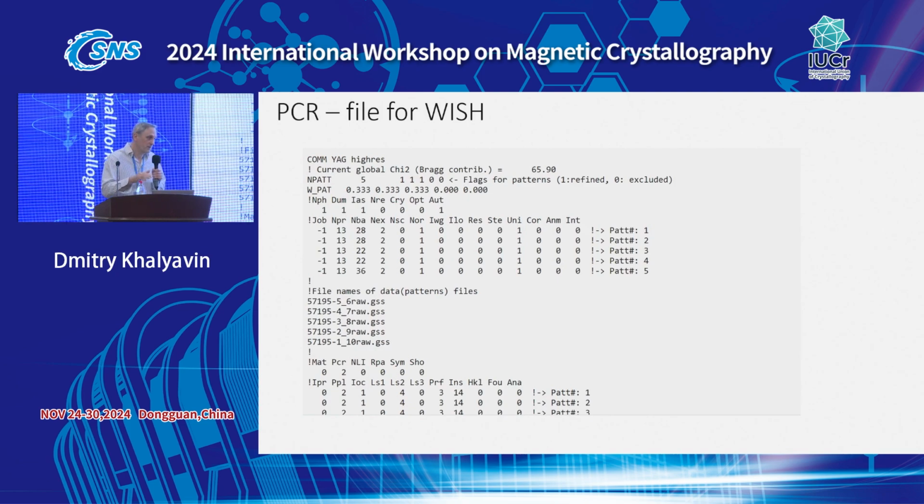So in this template, all essential parameters are set to reasonable values in this PCR file. So you don't need to do a lot. You just need to put your model there. That's what we will be doing today. And very briefly, I'll show you some essential points of the PCR file, which you need to know to approach a refinement procedure of time-of-flight data.